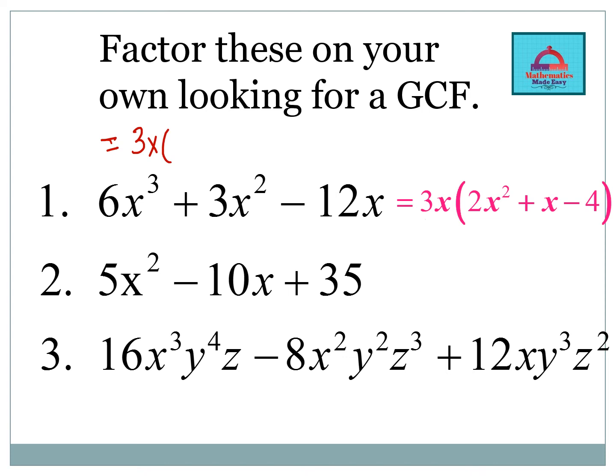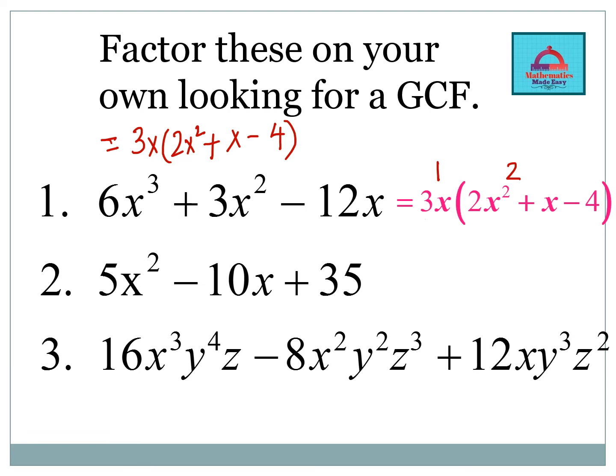So you are left inside with what terms? Let's see. 3 needs to be multiplied with 2 to get 6x cubed, and with an x squared. So that's the first term. Then you have plus, 3 is already there, so we just need an x more, then the negative sign, and 3x is there, so we just need 4. This is going to be the factor form of the first question with 2 factors. The first factor is the GCF, the second factor is the quotient that you got.